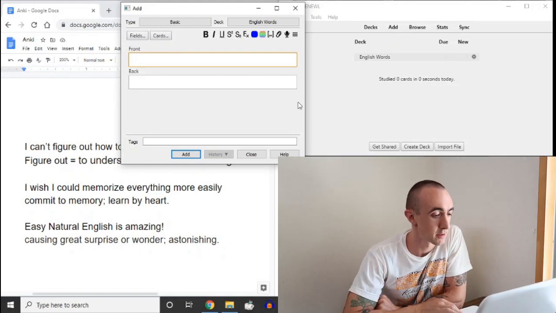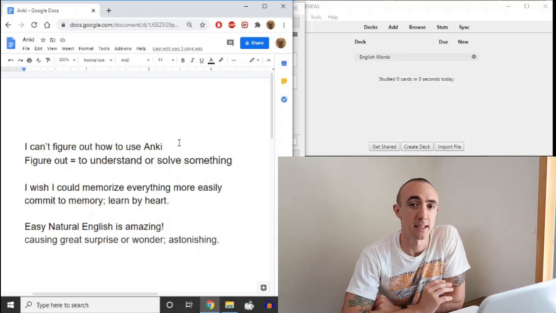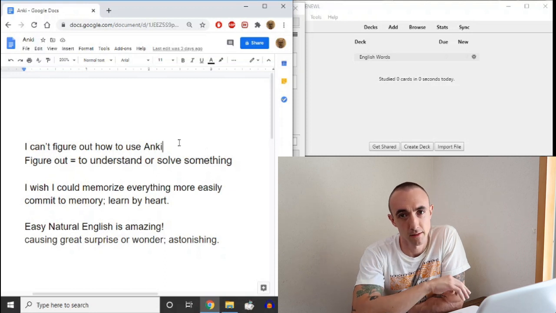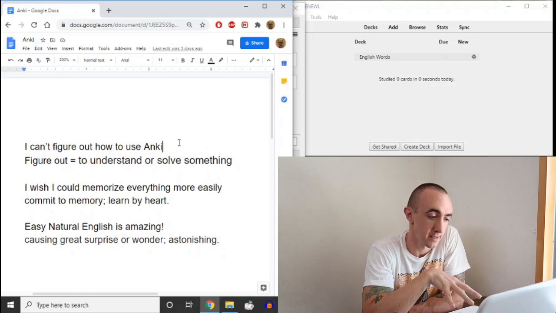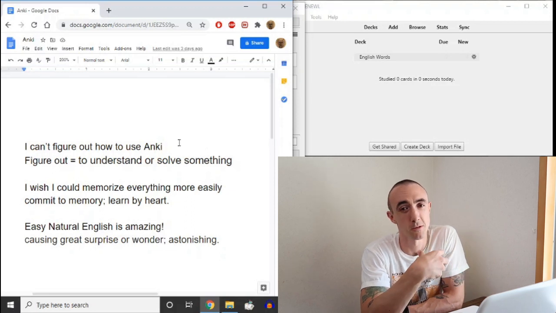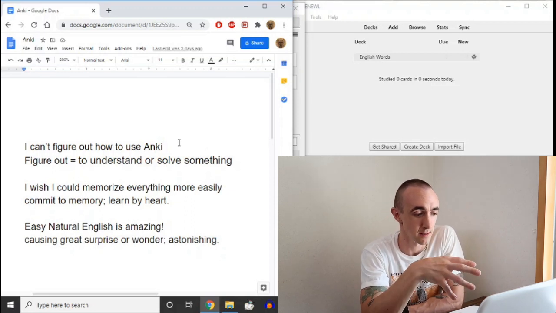To show you how to use this, I wrote some sentences myself, but when you do this, I recommend not writing your own sentences, because if you have made a grammar mistake, then you are going to memorize a wrong sentence.